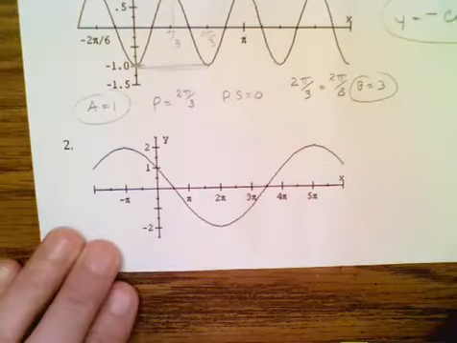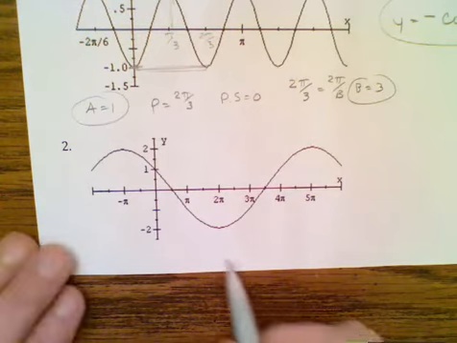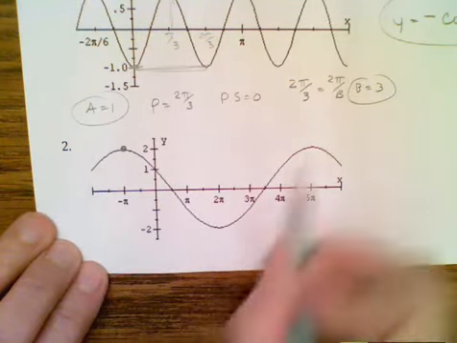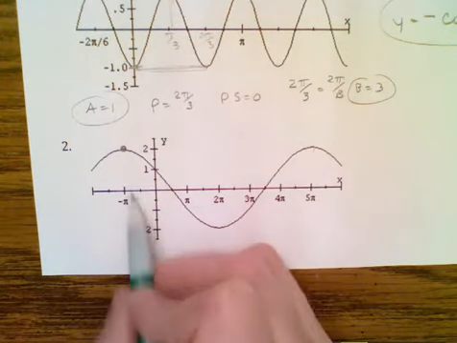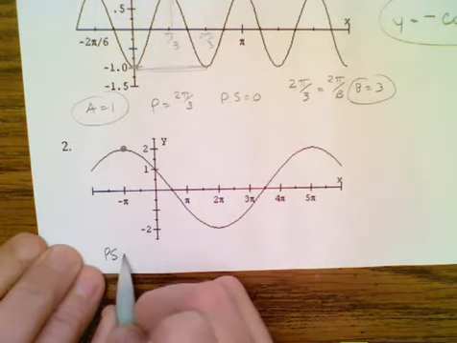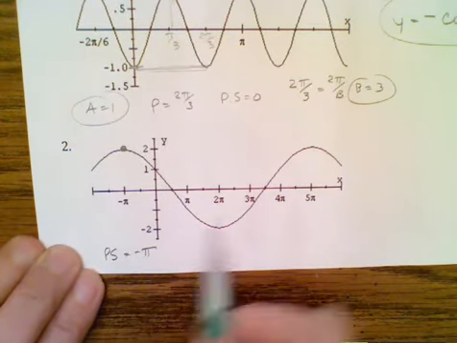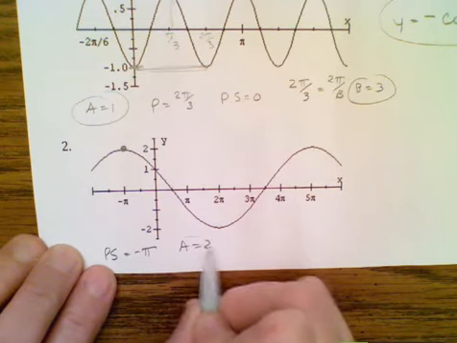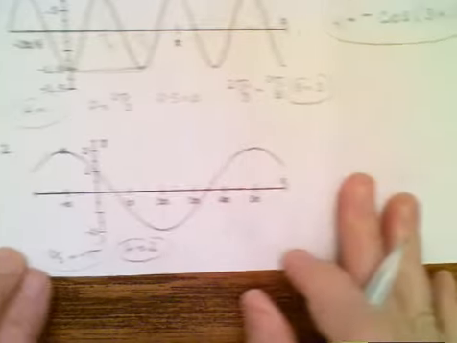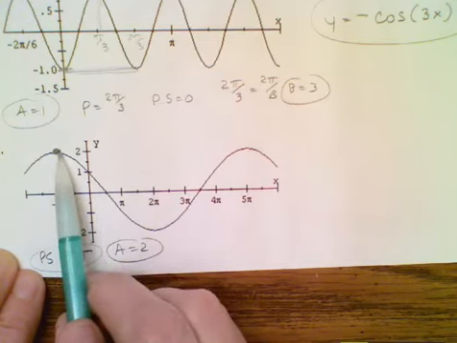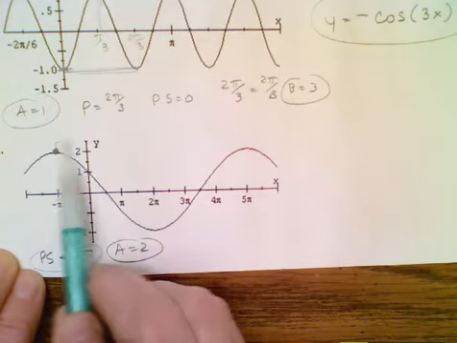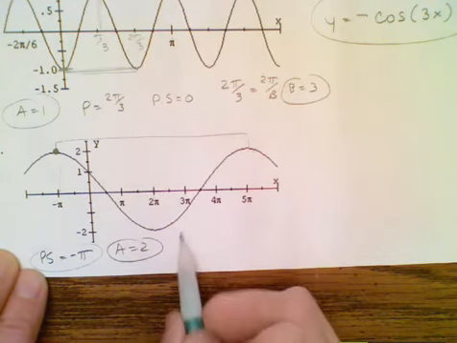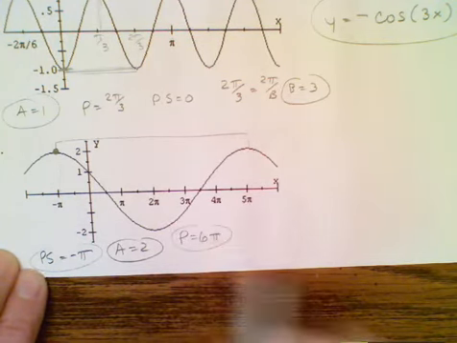And then the last one, we're doing cosine. So I would probably start here. You could start down here as well, or over here. But I would probably start here. So say my phase shift is a negative pi. Amplitude, it looks like I go down 2 and up 2, so amplitude is 2. And then the period to go from one maximum to another, that's all one period, so that takes a total of 6 pi to complete that whole cycle.